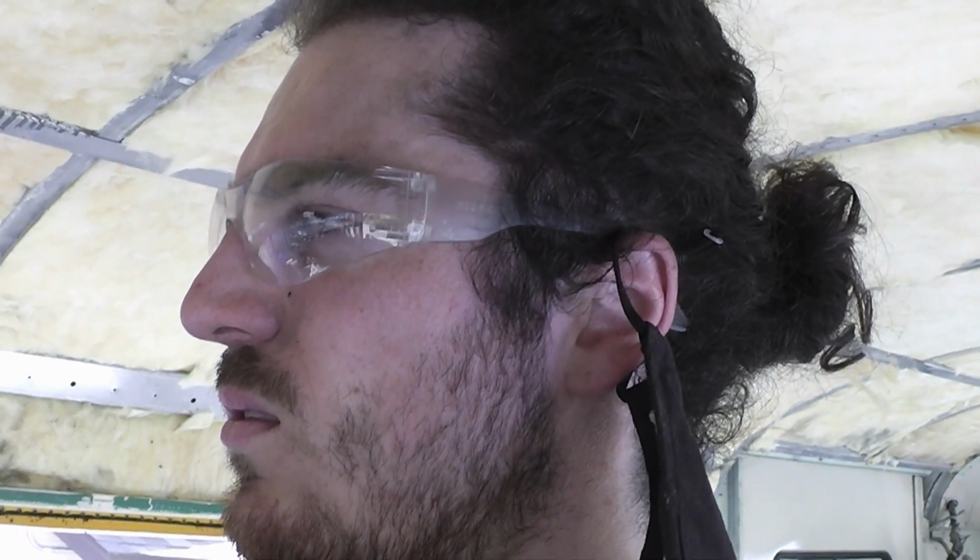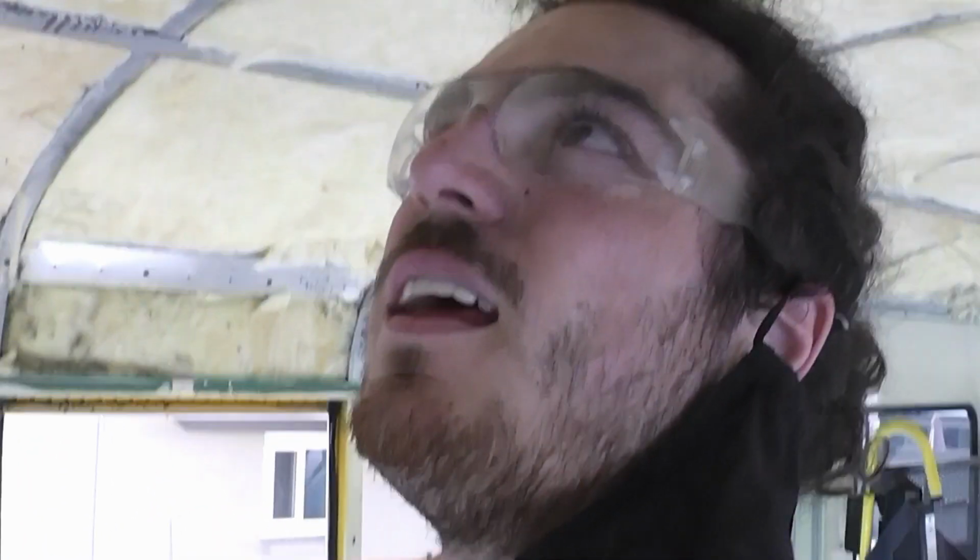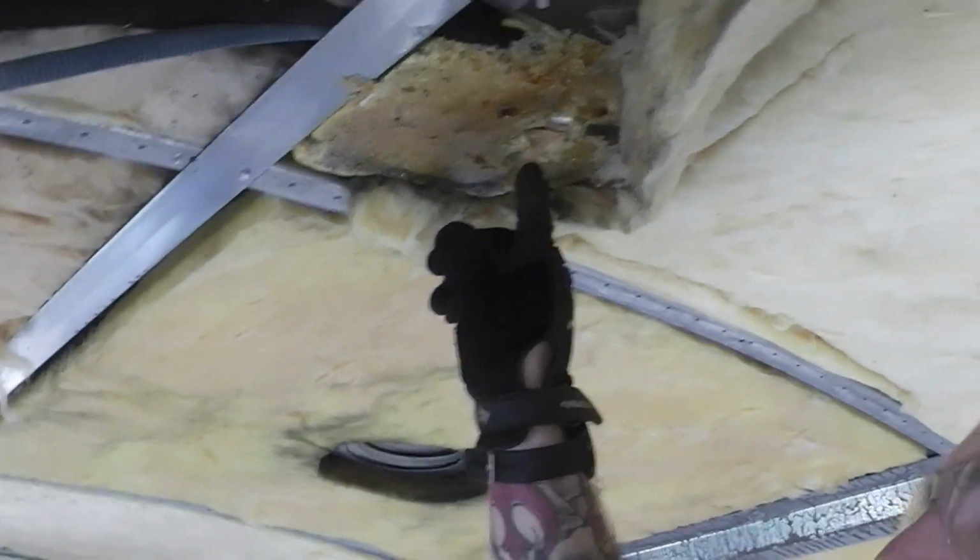I believe that's the, is that the evaporator or the condenser? I think that's the condenser up top. And so they sealed it with like a spray foam, like Great Stuff. There's something in here.